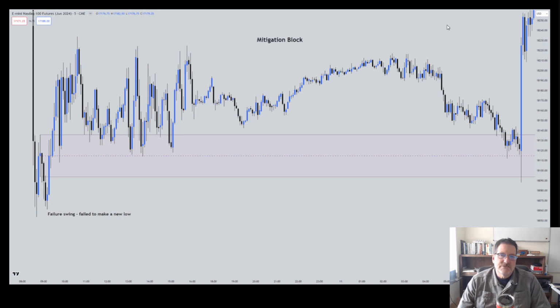I personally don't use mitigation blocks a lot, very simply because I'll use breaker blocks. In this case, while we have a mitigation block create a higher low, you notice how it's respecting that. This is bullish. So it's telling us that price is wanting to go up. I don't always use it, because if you look here, there's a fair value gap there. And we'll look at other things and other signatures that will begin to make more sense as we go on.